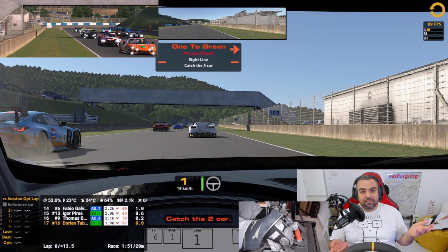This is why I'm using the Smurf, because I suck now, but also my only practice here this week has been the last couple of laps in qualifying, which, I wasn't gonna qualify, so I took the black flag and just did a couple laps just to make sure I don't crash. That's what I'm gonna try to do now. Not crash, survive the race, do a little bit of racing, slowly get back into it, just be super patient and crawl my way back up.